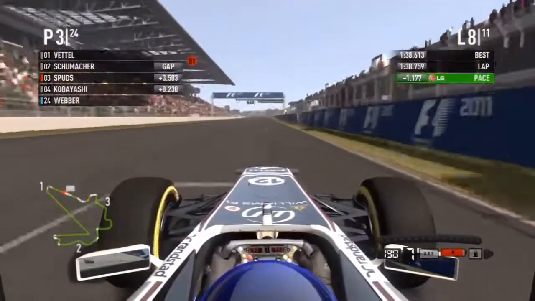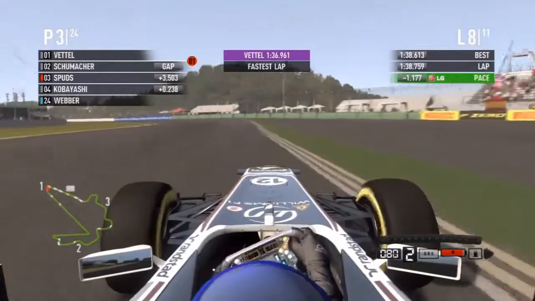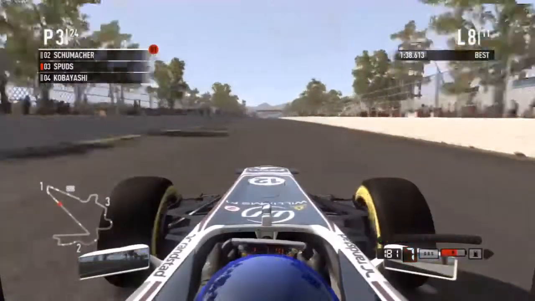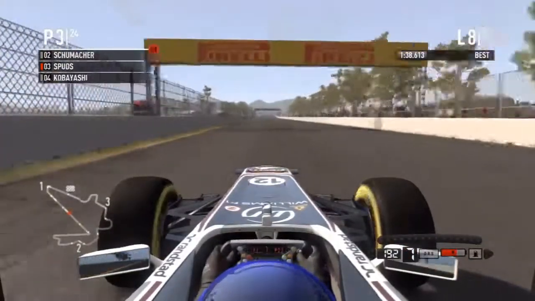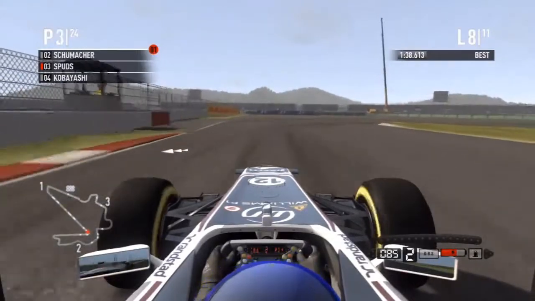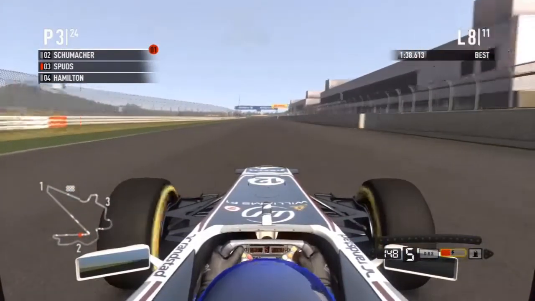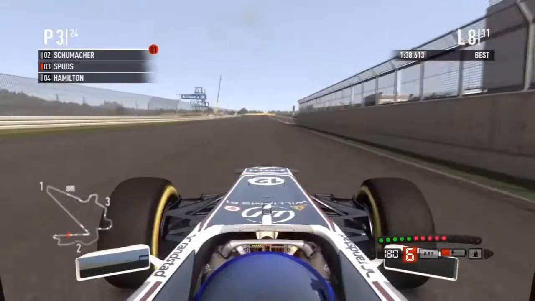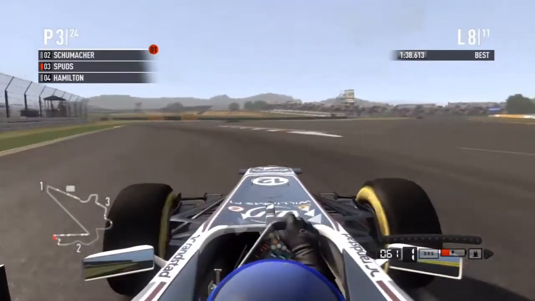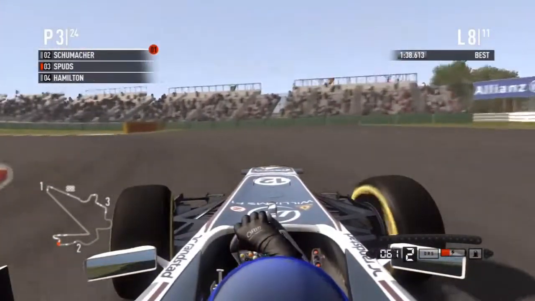Let's have a look at my tyre wear. It's not too shabby. I only got 3 laps to go. Yep, Vettel's up in front, Schumacher's 2nd, Spud's 3rd, Kobayashi 4th, and Webber has retired. I don't know about any other retirements, but you definitely see your rivals. And Sauber goes screaming past, but I've got the inside line. Bit of a lock up on the front right tyre, but nothing too bad. It was only a mini lock up. I don't think flat spots exist in this game, or I don't even think they're going to exist in 2012 yet. I'm not sure. We'll only know once we play the damn game.